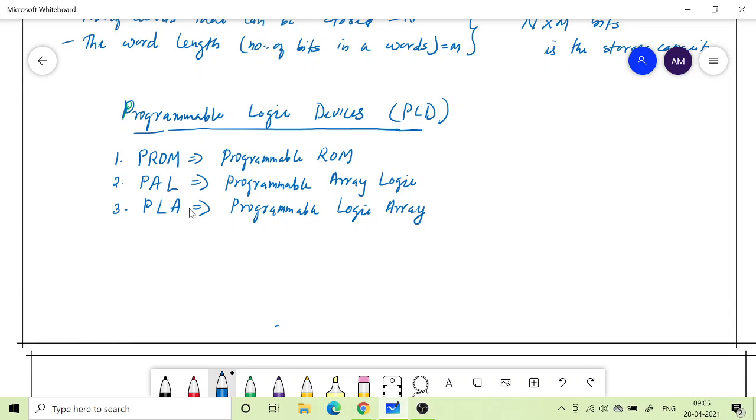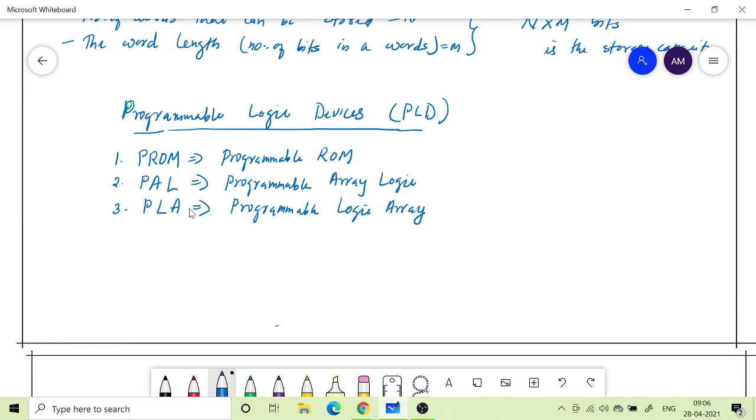What I have listed is 3 types of PLDs, but if you look at PLDs in terms of complexity, depending upon the complexity of the function that you want to implement, you may need to go for a heavier architecture, with larger switches where you can make or break connections, and that way you can implement complex functions.